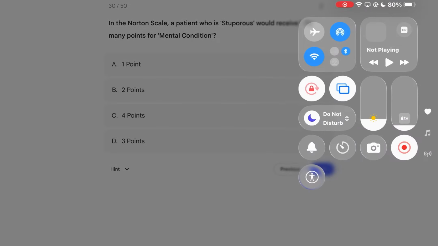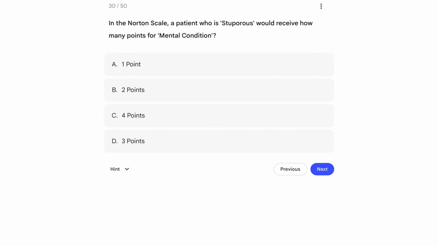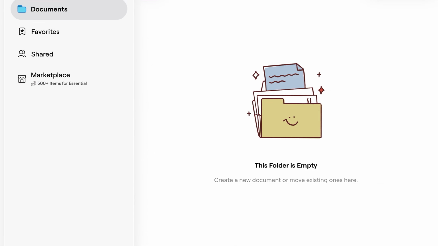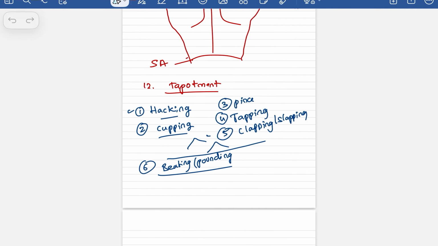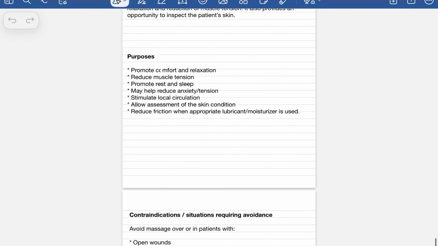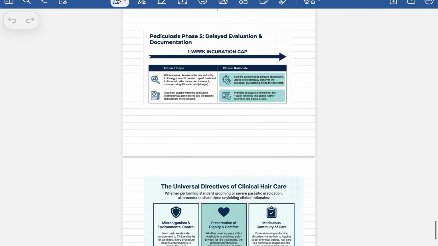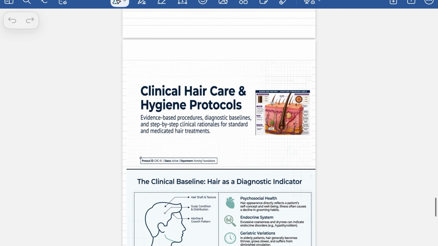So, wait for a minute, because I know questions are there that I need to give you in the test. So, I do not want to expose that now. So, carefully I need to do the classes for you also. Yes. So, where is the Norton scale, man? Where is it?